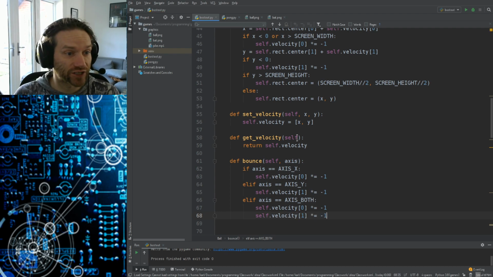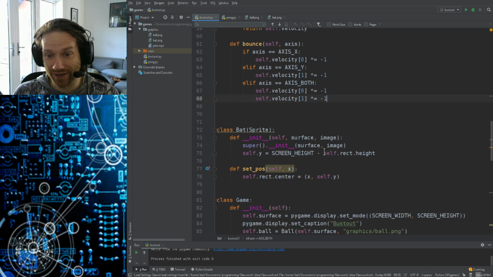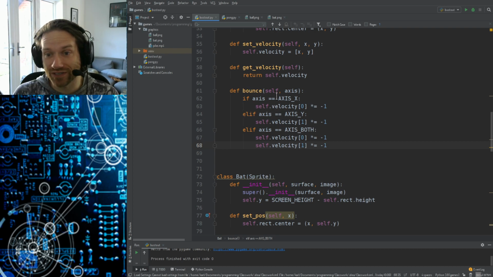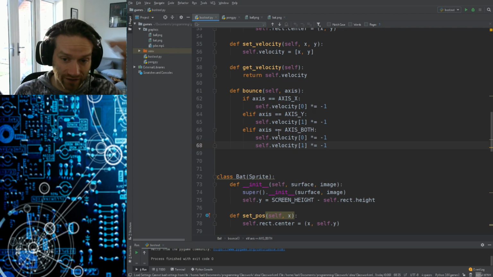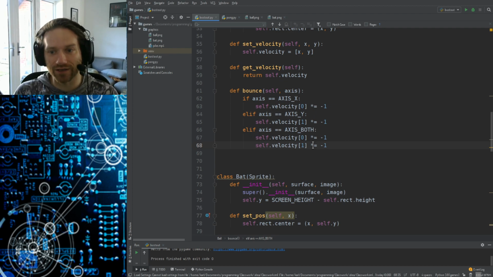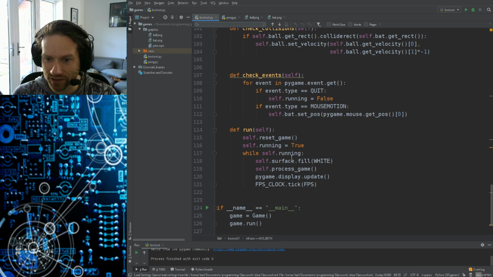There are way more efficient ways of doing that, FYI. I will leave it as an exercise to the viewer to come up with those better ways. For the purposes of this little program, we're not even going to use axis X or axis both at the moment anyway. I've just put it in there for future reference. You could use a list comprehension to do that. There's an even more efficient way of doing it, using bit masks and stuff, but let's not worry too much about that.